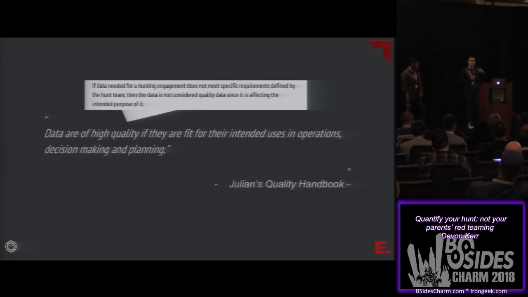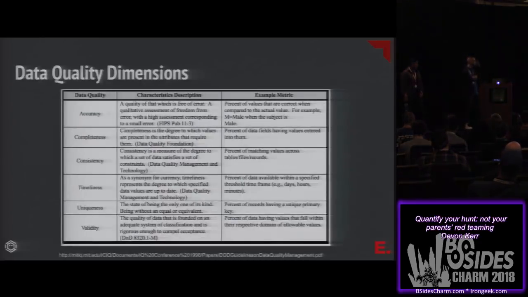Now, Roberto borrowed this quote in his blog post on data quality, but I think it really establishes what data quality means in this category. Data are of high quality if they are fit for their intended uses in operations, decision-making, and planning. If you are unable to plan a hunt that is within that bounded period of time with the data quality that you expect, then your data is not sufficient to the task. And then you have to work towards that goal. So each one of these barriers that you encounter is a goal to work towards, and it sets a pretty clear objective.